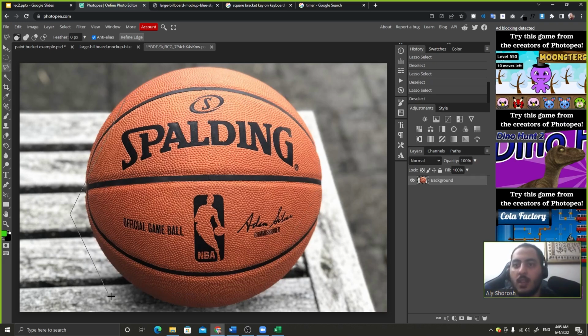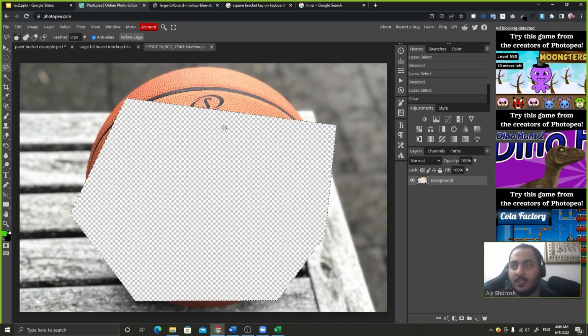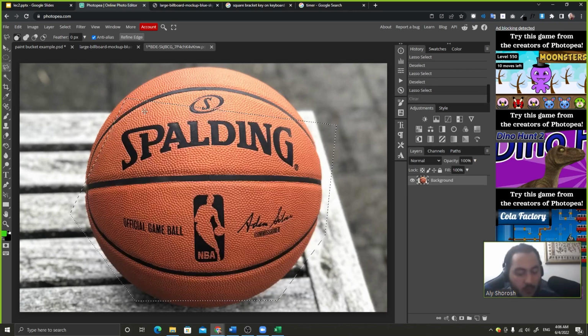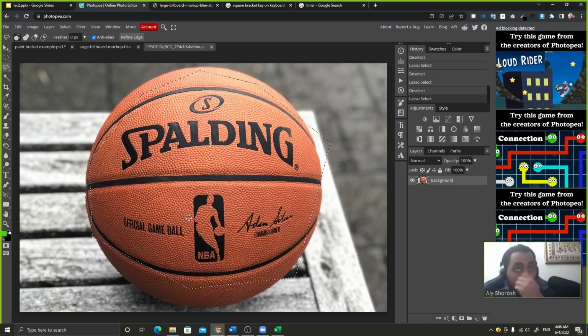Okay, what happened now is I clicked by mistake a double click. If I double click by mistake, it will stop my selection and make a straight line between the start point and the end point, like this. Let's click delete. If you want to close the selection, we can do it like this, and click here, and it will close the selection. If the end point is far from the start point, to close the selection we have to double click.